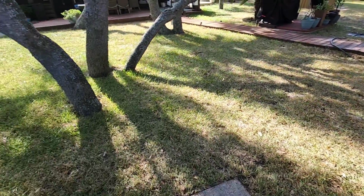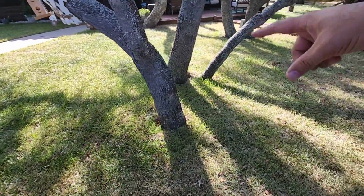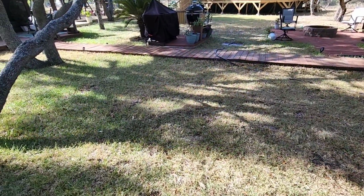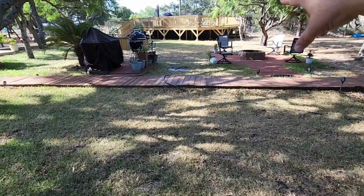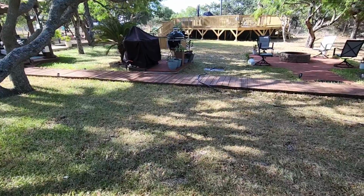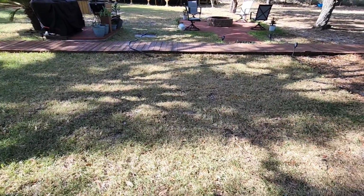But once it starts growing back, it's going to be very cool to see how well that mower does on these areas where you have to get in between trees, you have to get up close to them, and it's not quite as easy to get around some of this stuff with a traditional riding lawnmower, or at least one of our zero turns. The zero turns do great up until you get to some of these areas right here where you just can't fit it into these spaces, and if you do, you risk damaging the grass because you're having to make really sharp zero turns, and it tears up the grass.